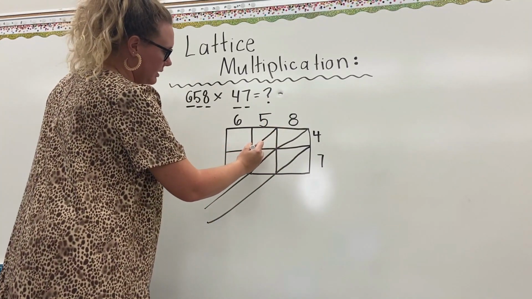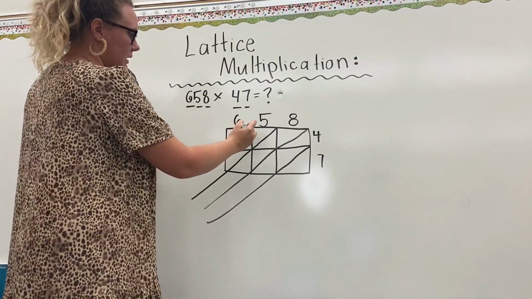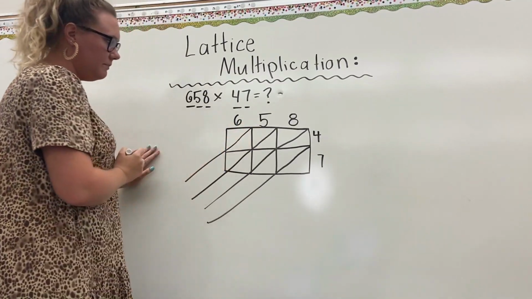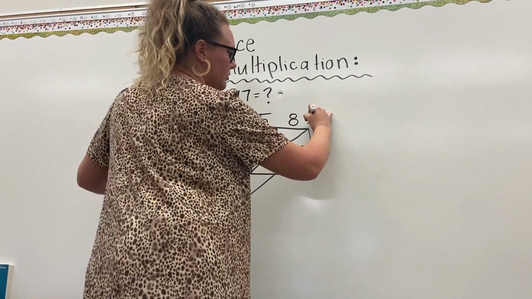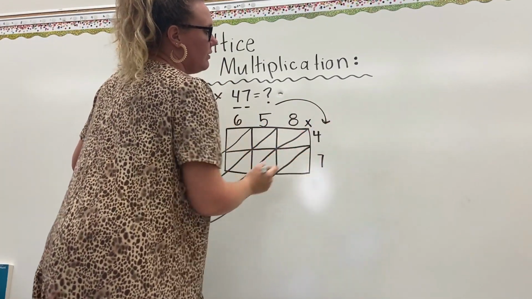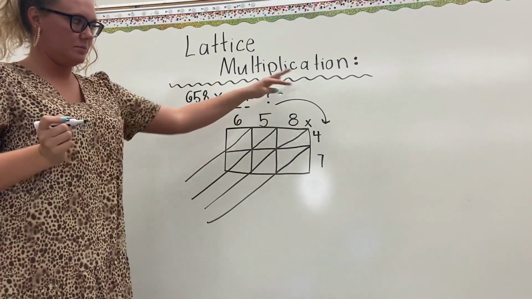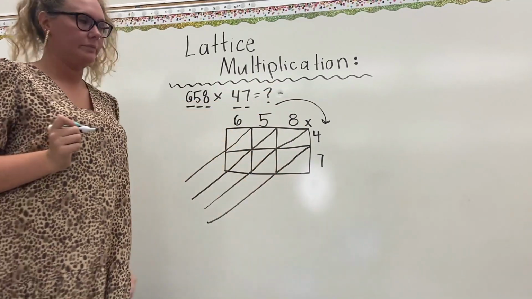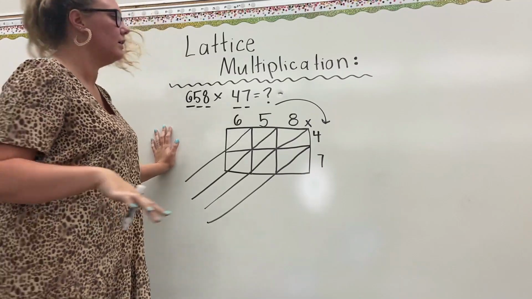Diagonals, remember, try to keep your diagonals neat, best you possibly can. All right, now I'm going to put a multiplication sign to remind myself that I'm multiplying, and I'm going to draw an arrow to remind myself that I'm always multiplying this direction. Okay, so we're going to do this together.